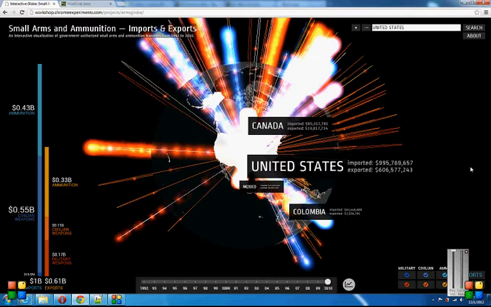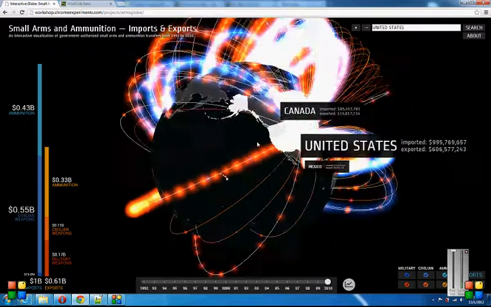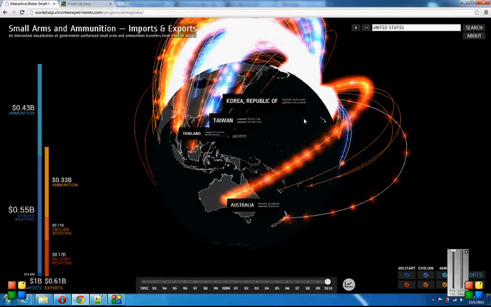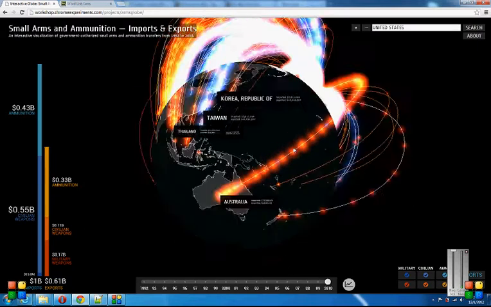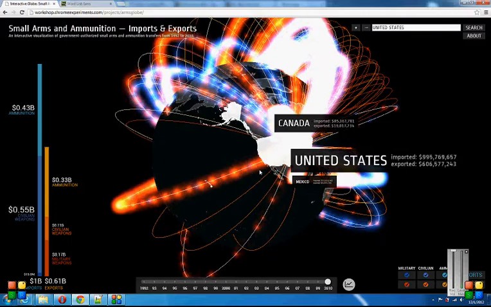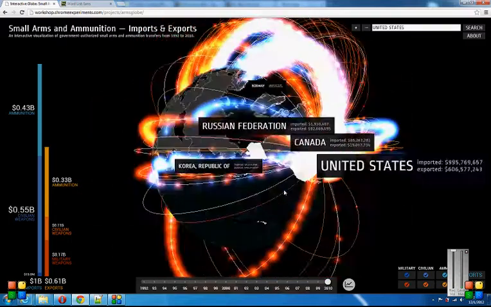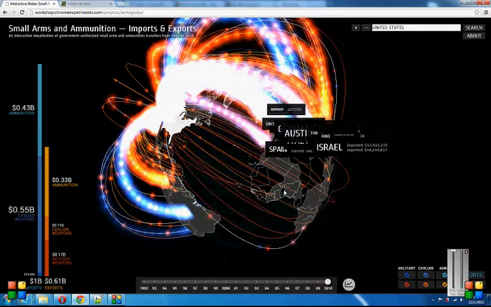And you can see that there is this beam of light going from one state to all the states with which that state has trading businesses in that year. In this case it's 2010, and orange means exports and blue means imports, and you can also see the flow of the trade moving in the animation. You can drag the world around to see where the beams end up. In this case, this beam here goes from United States to Australia, and there is also some fancy physics involved. So you have this inertia of the globe.